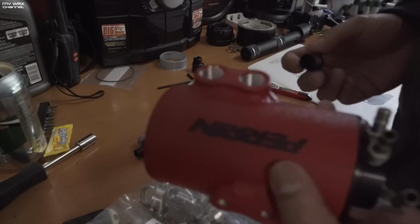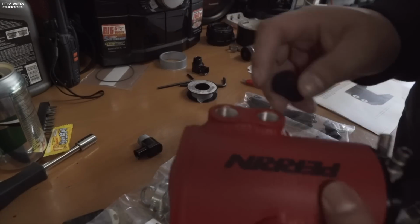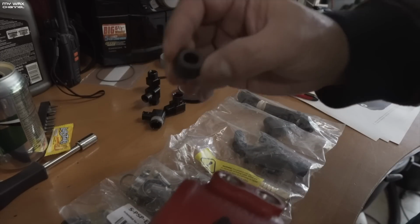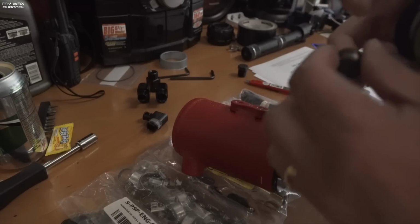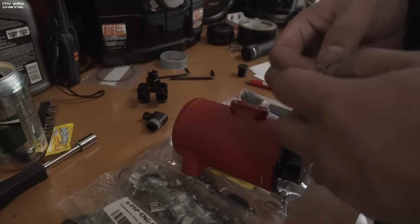So next, the instructions say to install the NPT plug, which is this. So I guess the bottom port's not going to be used. So I guess I was using the wrong plug. So this is the actual NPT plug. This is just a plug, so I'm just going to add a little bit of Teflon tape just to be safe. You never know.